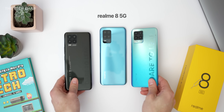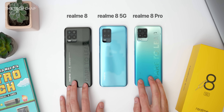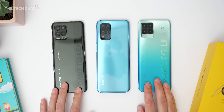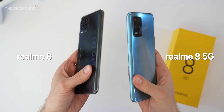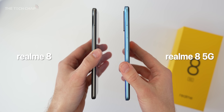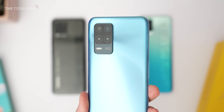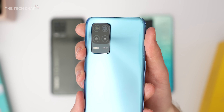If I bring in its siblings — the standard Realme 8 and also the 8 Pro — you can see the 5G model is the only one without the big, kind of garish, dare-to-leap slogan and that dual tone design. Now side by side, the 5G model is a little bit thicker and heavier than the other two. At 8.5mm, it's about half a mil thicker than the 8. You'll also notice what looks like a similar quad camera setup, but the top right lens is actually not a lens at all — it just says AI, which is maybe a little bit misleading at first glance.